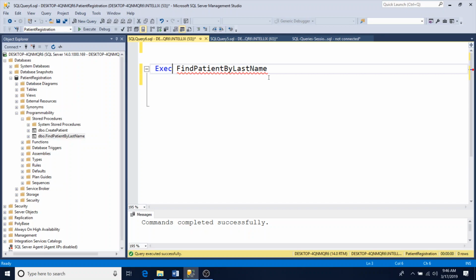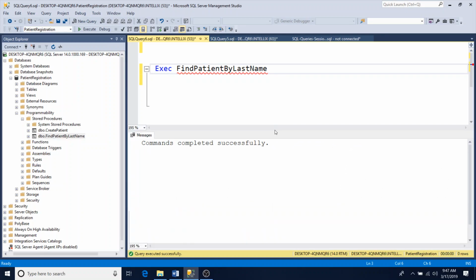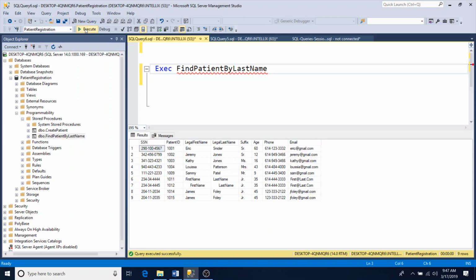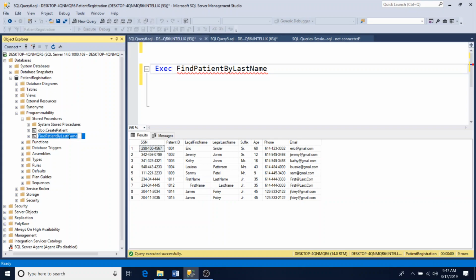You do something like this in your command window, click execute or press F5, and I'm going to start seeing the result from the procedure. It will trigger all the statements top to bottom in the procedure and return the results for you.